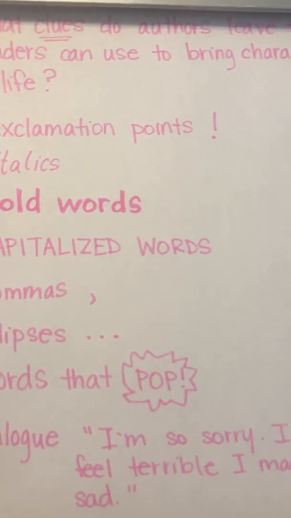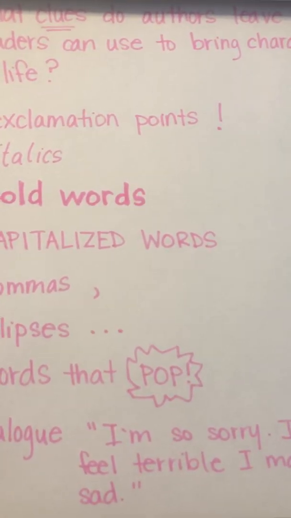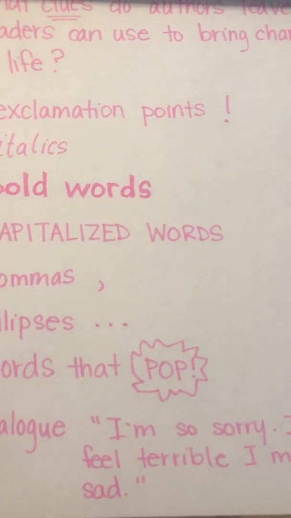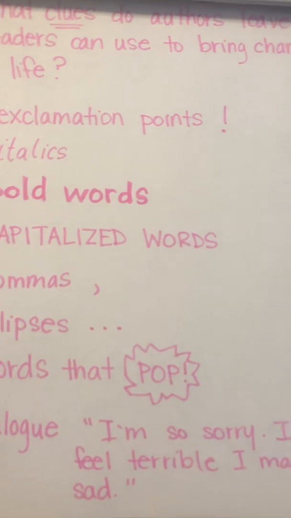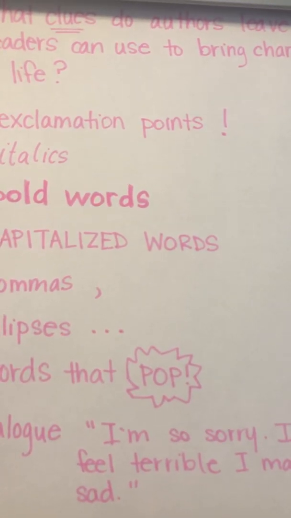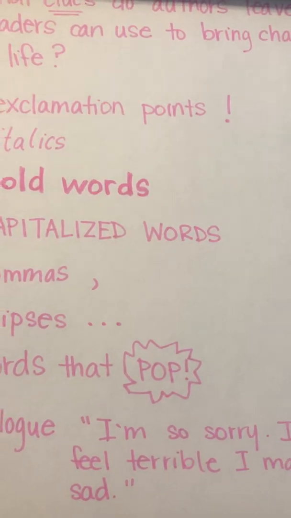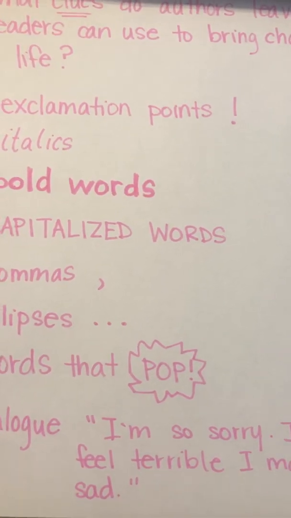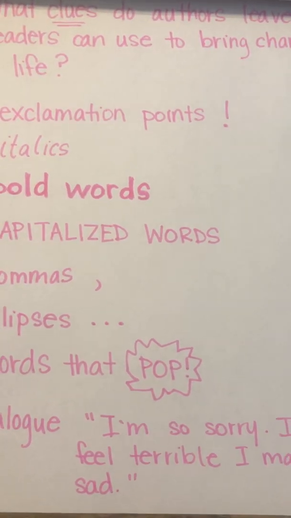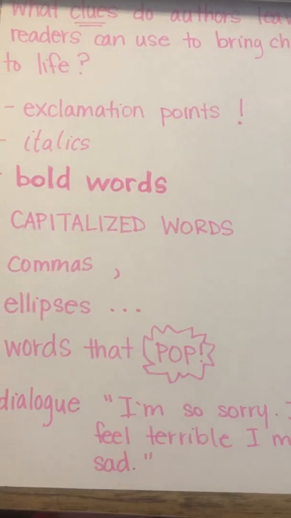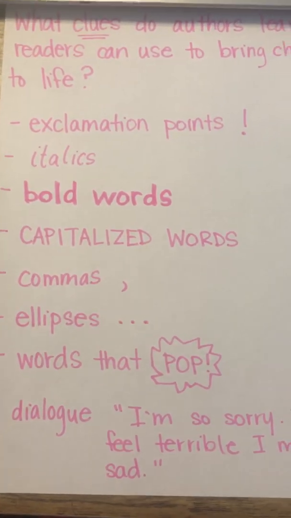So these are the clues that the author gives you so that you can become an expert reader and bring the book to life. By paying attention to all of these clues, you can make your voices sound the way the author imagined. Today and every day when you read, pay attention to the clues like punctuation at the end, punctuation in the middle, special print, dialogue, and pictures to read like an expert and bring the book to life.